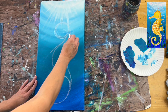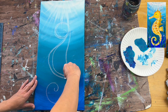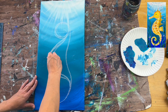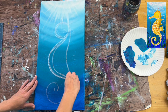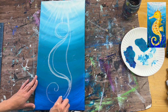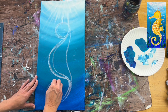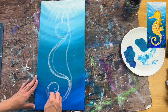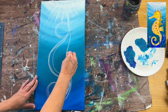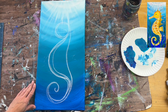So I can adjust my drawing if I need to. If I wanted the belly to go outwards a little bit more, I can. Kind of form that shape with that chalk. Anything we draw with chalk can be erased. I mentioned a wet paintbrush, but I find the best way to erase chalk is with a soft baby wipe. You don't want to press too hard with that wipe because you might lift the paint, but it does lift up your little chalk residue when you erase it.